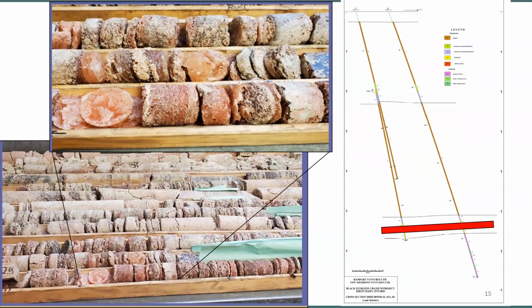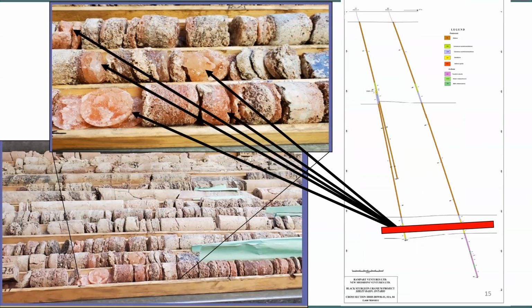Just by looking at the core, they kind of look like they've been corroded. Something's been removed. However, we still do see salt beds within here, whether that's just pure table salt, sodium chloride, or potassium chloride. I don't know. I haven't analyzed the core myself, but the salt is still there, but it looks like some has been dissolved. If the fluids, so just like salt water at home, if you take salt and you pour it in a glass of water, it will dissolve. But you can keep pouring salt in, and at some point that water will not dissolve any more salt, because at that point it is called supersaturated.